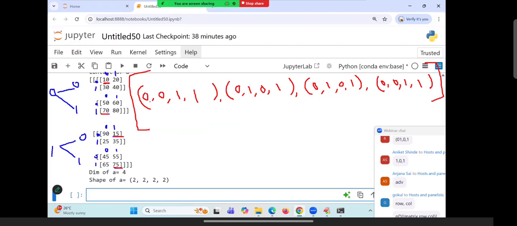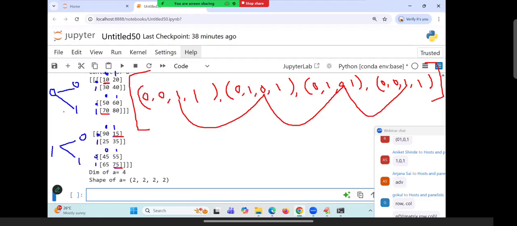Next, what is this? 0, 1, 1, 0, 0. Start with 0. Next, 1, 1, 0. What is the element? 70. Very, very important. Next, 1, 0, 0, 1.